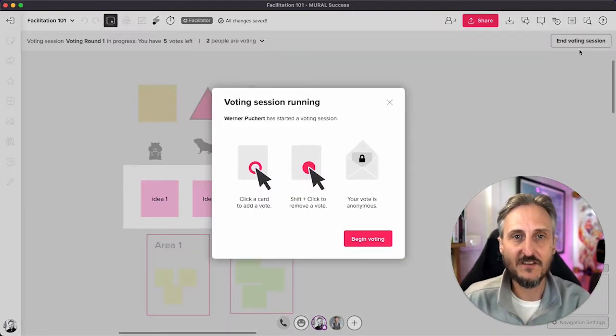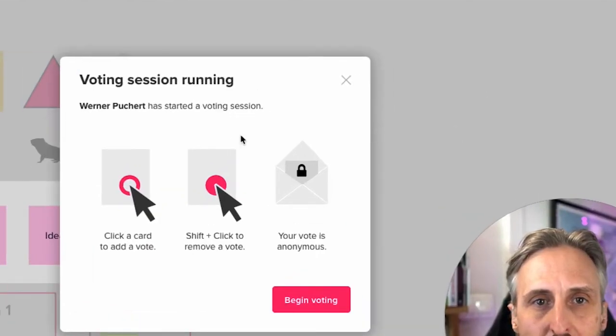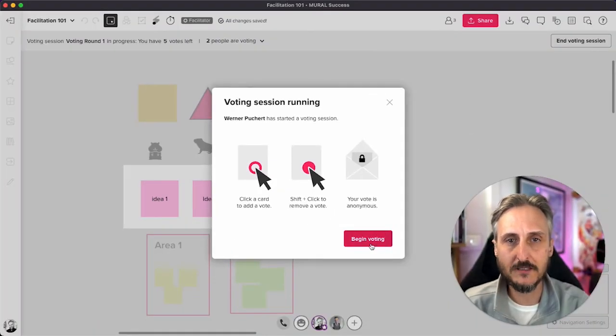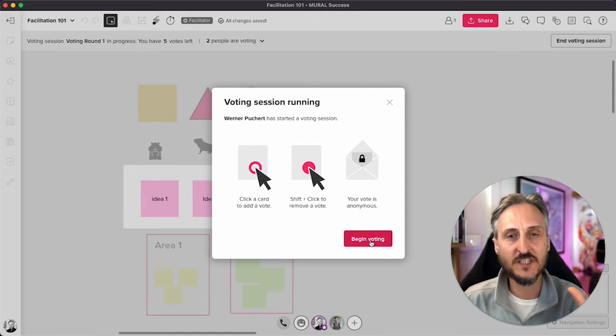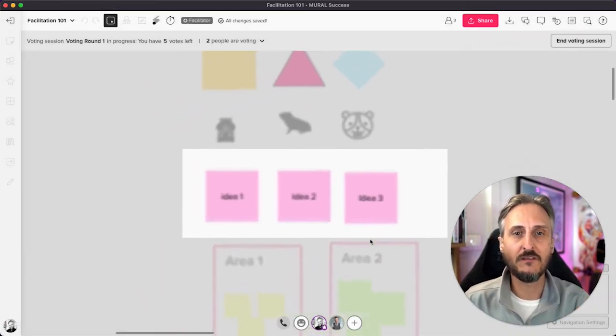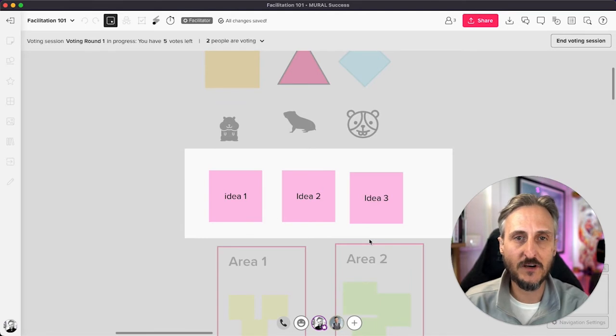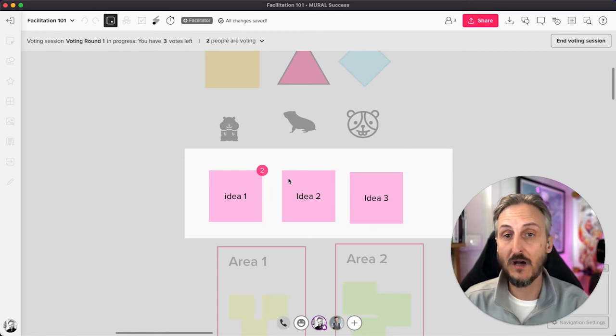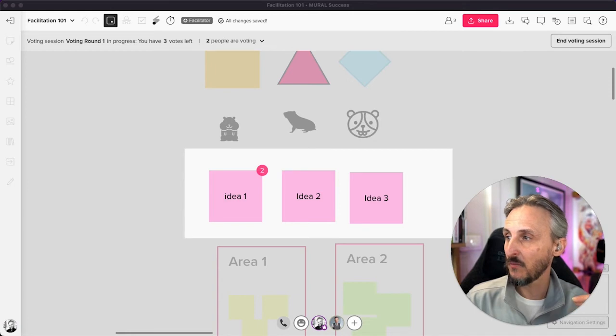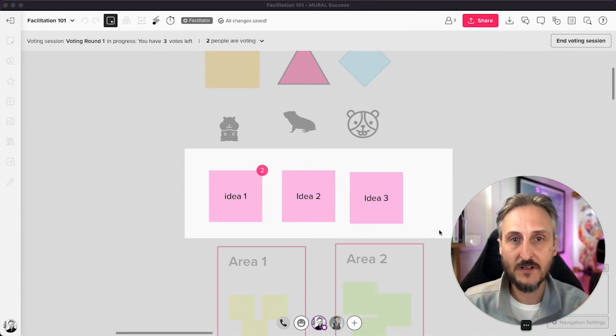That was fast. So now what will happen is you'll get this little pop-up here. And once you've clicked that as a user, other people have also received this pop-up. You go in to begin the vote. It zooms into the area you want to vote on. And now I can add a vote by simply clicking on the idea that I think is the best. You'll see a little indication pop up showing that I've actually voted on this element twice. For example, I might have another user on another screen adding more votes. I have an example here. So for example, I'm adding some extra votes here as another user, which you can't see.